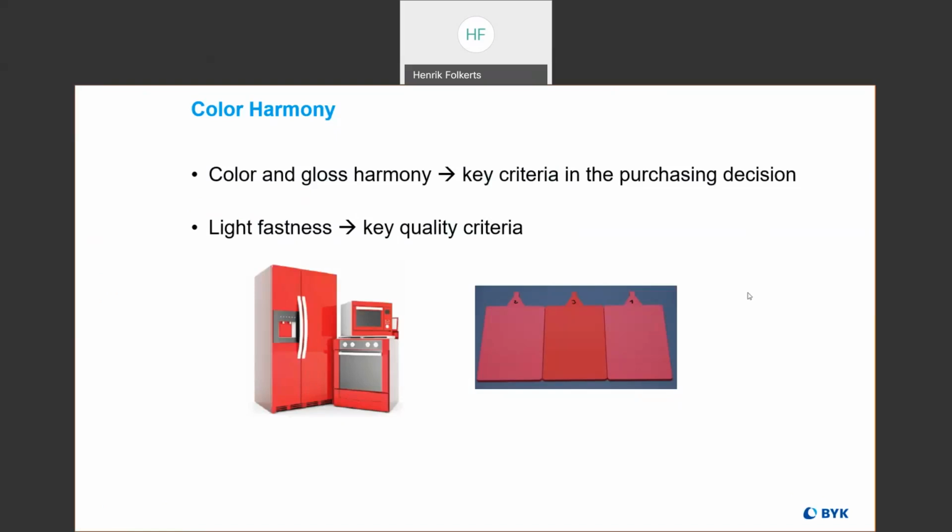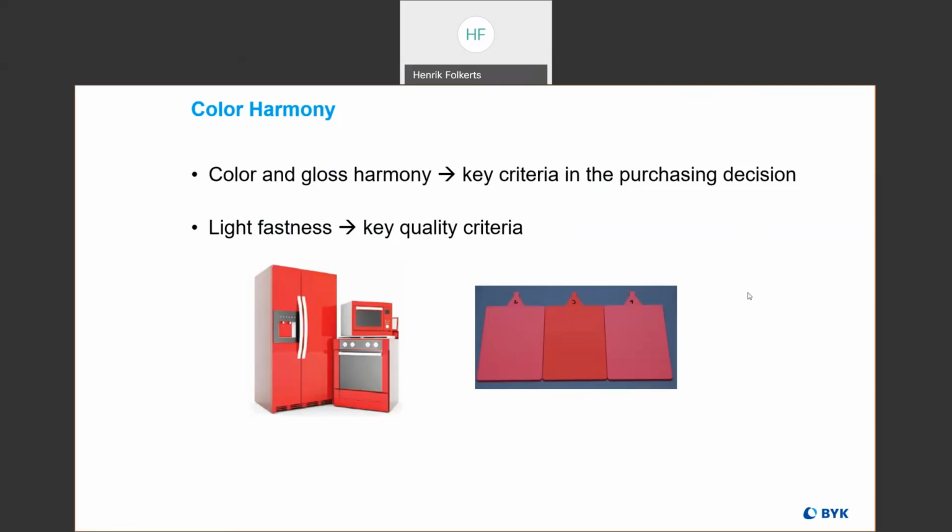Color harmony is when you have a product that has multiple components that may be fabricated and painted or otherwise colored separately and then put together in a final product. When they all come together in that final product, whether it's a refrigerator, an oven, an automobile, or some sort of electronic device, it's important it all looks good together.